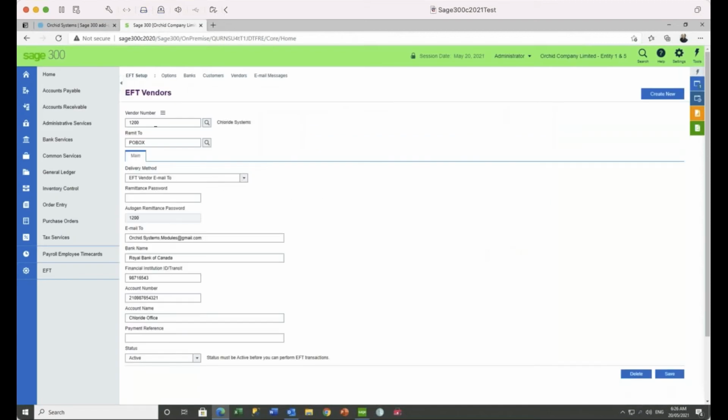So for example, for any payments made to vendor 1200 with PO box, remit to is going to email this particular address.